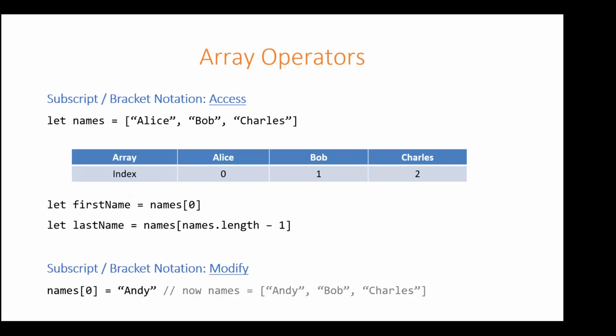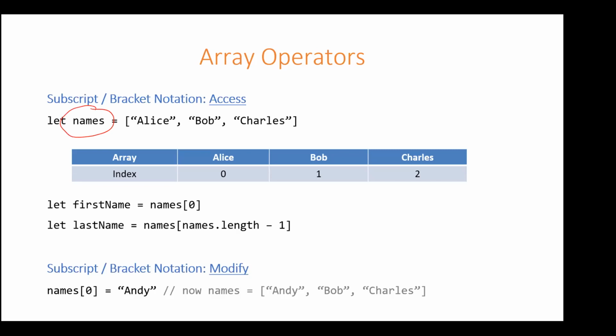Similar to strings, we can also access the data inside arrays using indexes or the square bracket notation. The only difference is that instead of specifying a character inside a string, the square bracket notation specifies an entry in the array. Like strings, arrays also use zero-based indexing, so they start with 0.